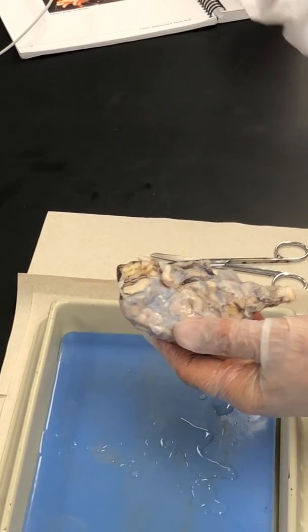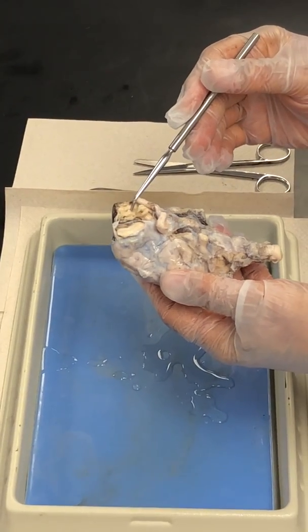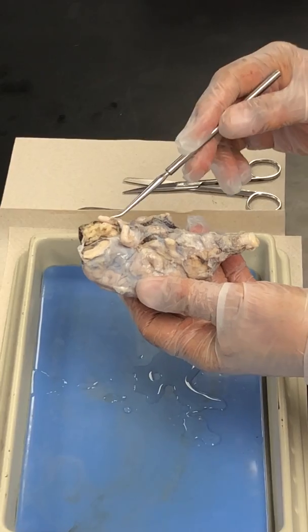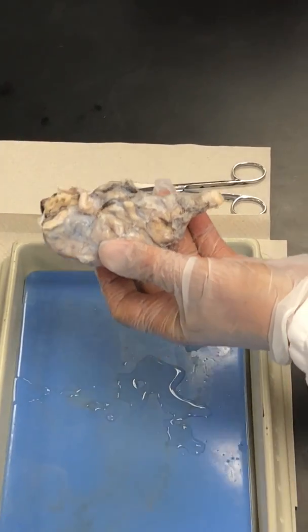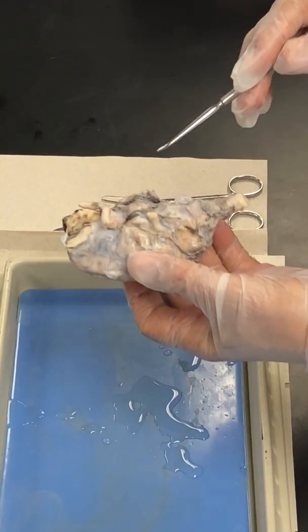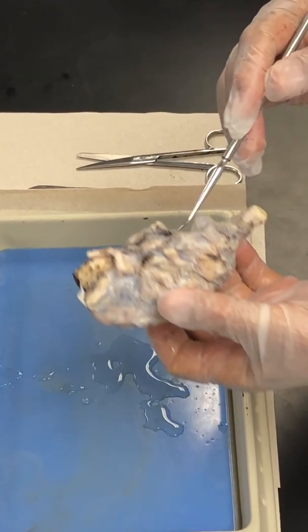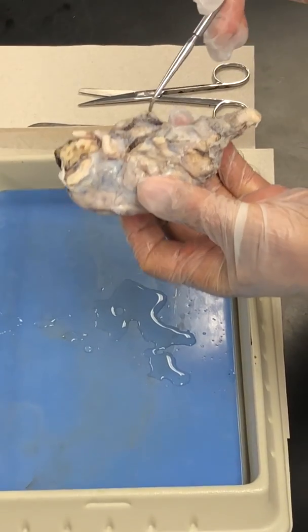Now the nerves that I mentioned, olfactory nerves, that's one of them there, and that's the other one on this side in here. The optic nerves are these. That's one of them, and that is the other one. The other thing in this brain that's also important, you're not going to see it when I remove the dura mater, is the pituitary gland. This is actually the pituitary gland right there. This thing right here.